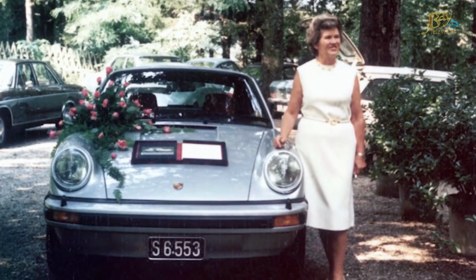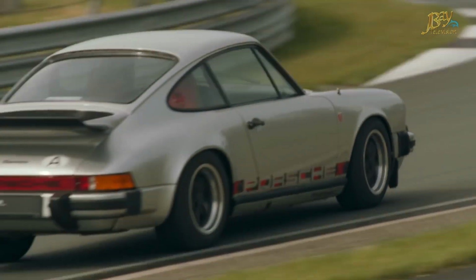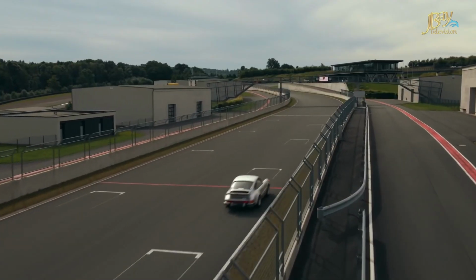So in 1972, with the 917-10, they won the World Championship with really the first turbocharged race car, and with that inspiration, they then put the first turbo in actually Louisa Piech. She had the slim-bodied turbo in '74, and then the general production run ran in 1975 after that with a turbocharged 911.